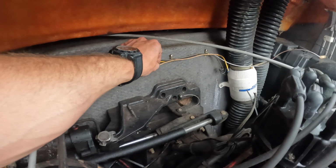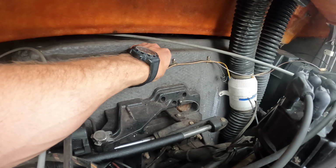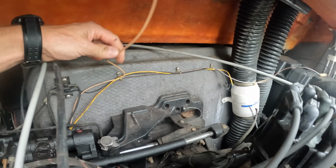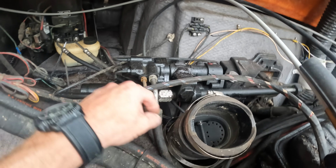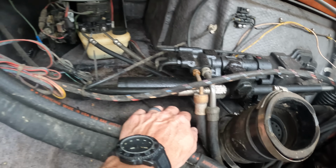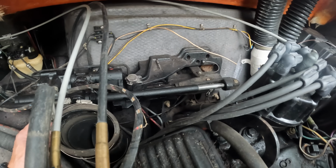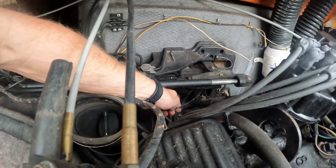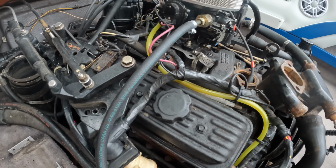All right, so I'm not sure what this one is. Got some abandoned wires here. It's going to be kind of difficult to get back there to those, but I think we're all good there. I mean, there's literally no way to get down there. So the rest of this all looks good, so I'm going to leave it all. Everything's working. I don't have a problem. Let's see, what's this? I need to go through this engine, but for right now, I'm just trying to make an order and make sure I get the stuff that I need to get.